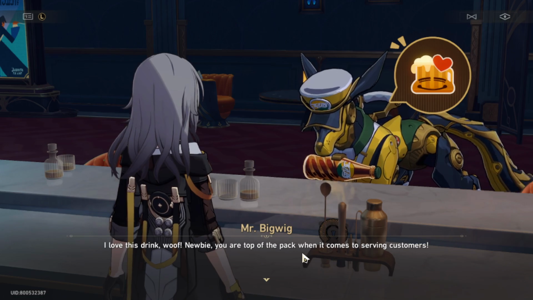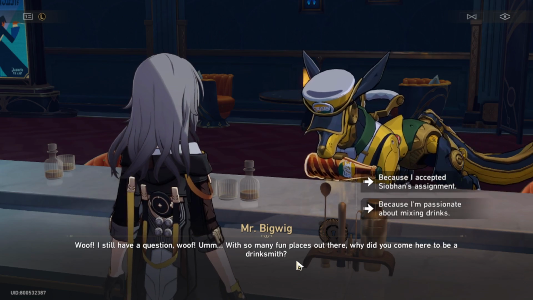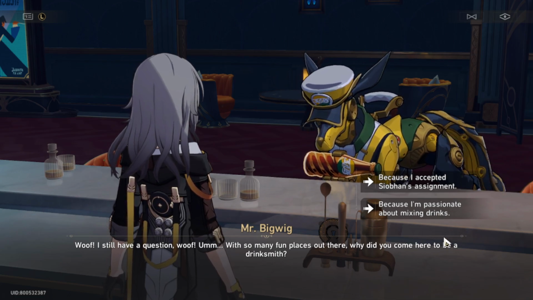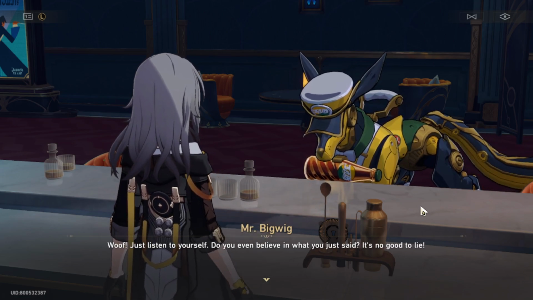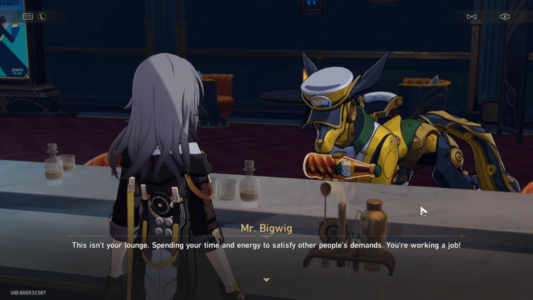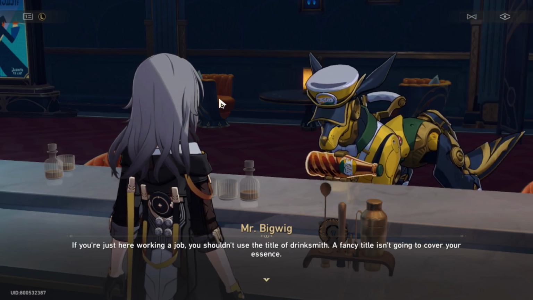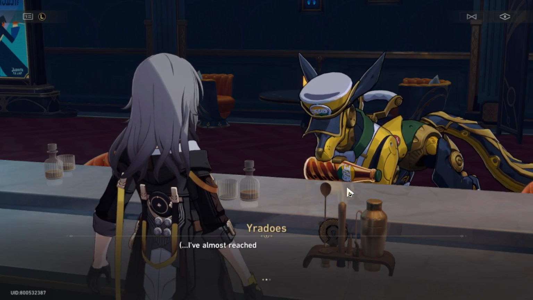I love this drink, Wolf. Newbie, you are the top of the pack when it comes to serving customers. Wolf. I still have a question. With so many fun places out there, why do you come here to be a drinksmith? Not gonna lie, mixing drinks seems pretty good. Wolf, just listen to yourself. Do you even believe in what you just said? It's no good to lie. This isn't your lounge. Spending your time and energy to satisfy other people's demands, you're working a job. If you're just here working a job, you shouldn't use the title of drinksmith. A fancy title isn't going to cover your accent.